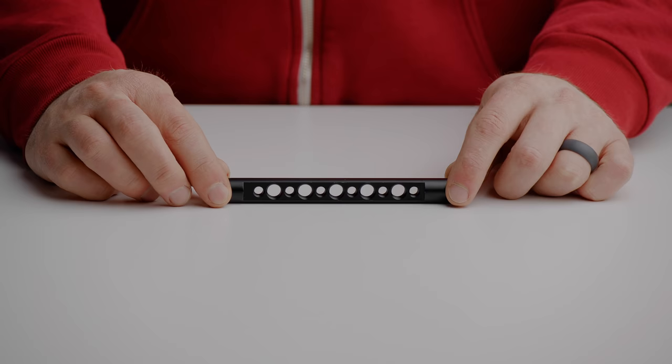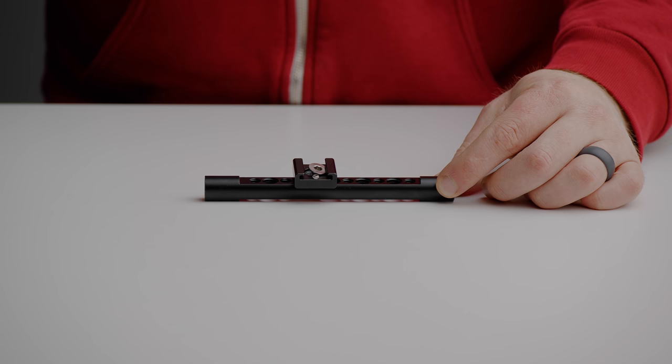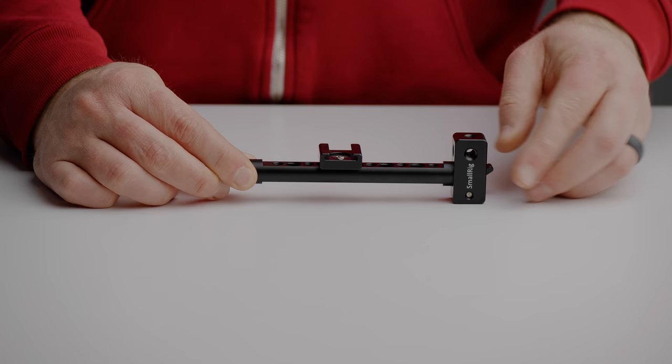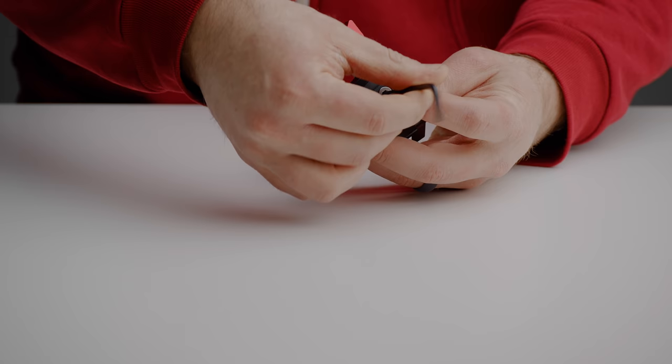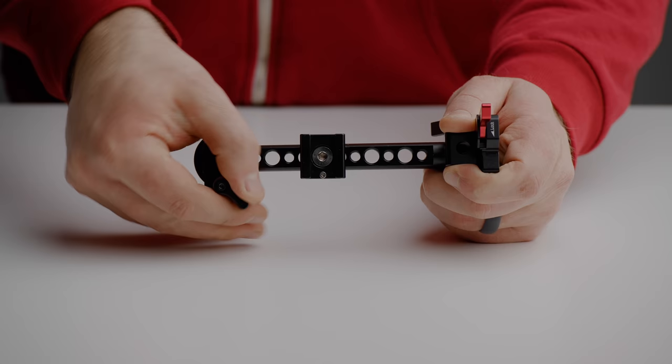So now let's put all this together. The first thing you're going to do is take your 15mm rod, and right around the middle, thread on your cold shoe mount using the included screws. On one end — I'd recommend the left side — add your 15mm rod clamp that has quarter-20s tapped into the side. Once that's attached, take the quick release that comes with the Tilta Nucleus Nano and mount it onto the cheese plate. Next, add your handle on the left side — you can choke it up toward the center or have it all the way on the end.